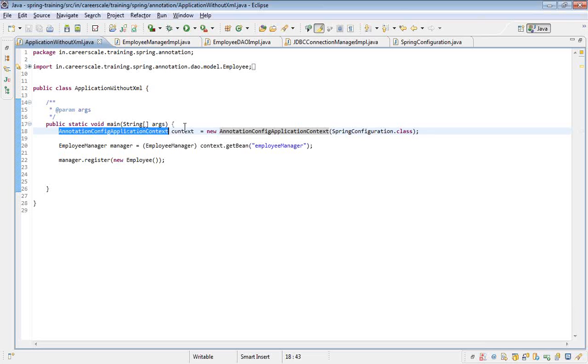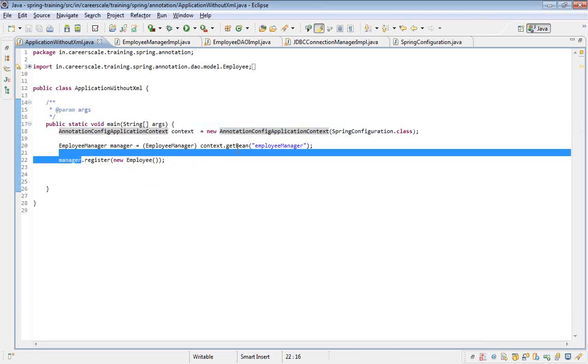And for this, the object name is context, as usual as it was before. So I say new, this is a class, not an interface. New AnnotationConfigApplicationContext, and I'm giving the class as a parameter. I'm giving the class SpringConfiguration, the class that we saw just now, as a parameter for this, and then I'm saying context.getBean. The rest of the stuff is pretty normal, the way that we learned yesterday. So only this line we need to pay much attention to, because that is the starting point where it looked tricky.